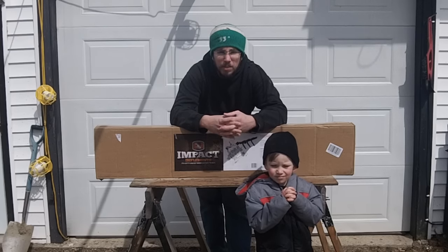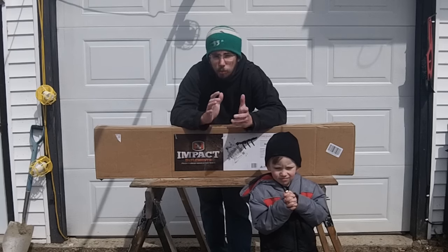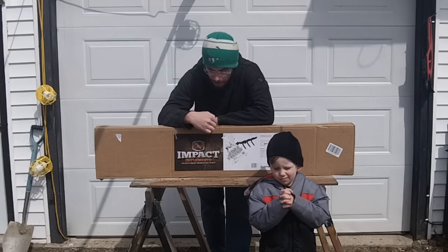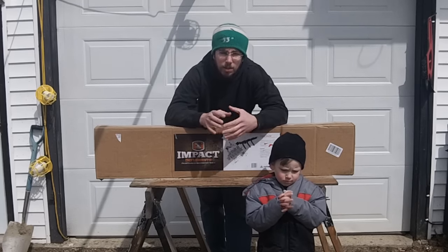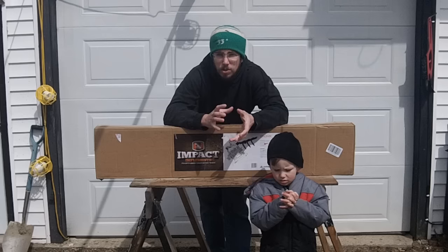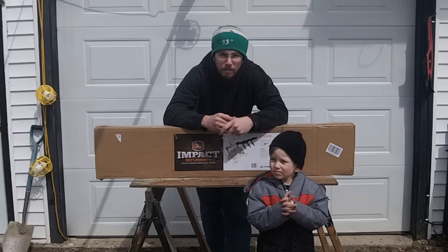I'm Redneck Computer Geek. Today, Johnny's helping me with this unboxing video. This is the Impact Implements Tine Plow, item number IP5562. It's going on my GT6000, which is going to be my next mud mower build. We also intend to have it as a utility vehicle for our homesteading needs.